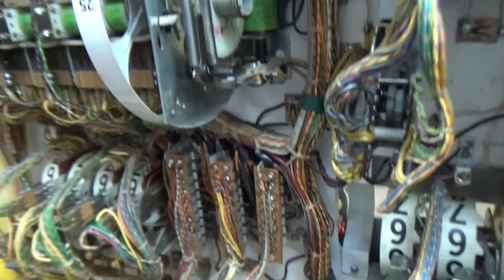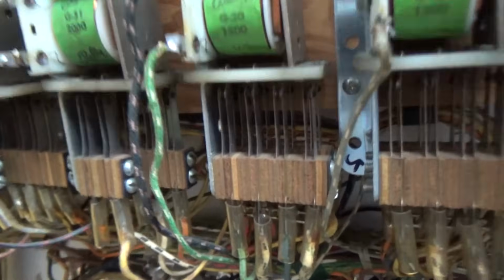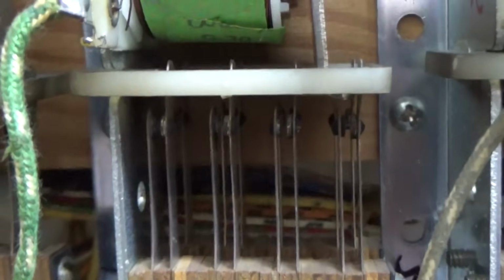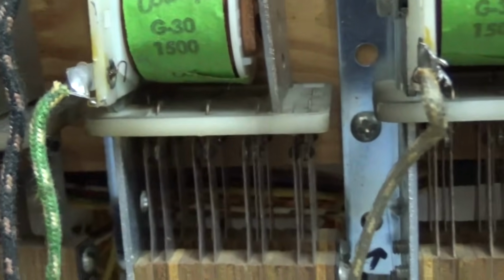Okay, so the first thing that I usually do, because it's the easiest, is I clean these relays. So I'm going to use a little needle file, and I'm going to clean all of these little switches. Now these reset relays are really easy to understand how they work. If you look, there are 8 sets of switches on it. There's 2 rows, right? That's a good view there. So you've got these 2 blades that need to touch together, and then there's 2 more in the back. So when this pulls in, right?